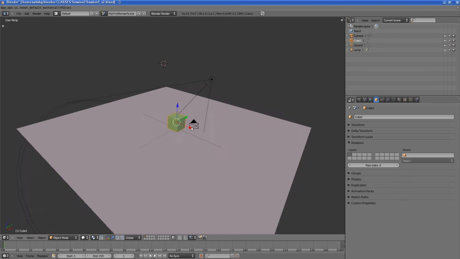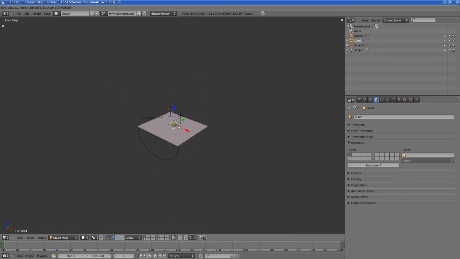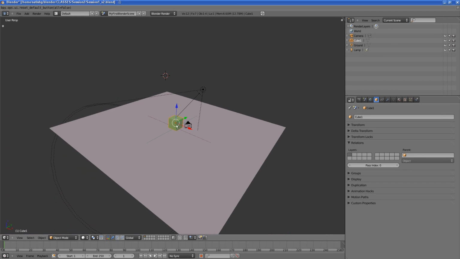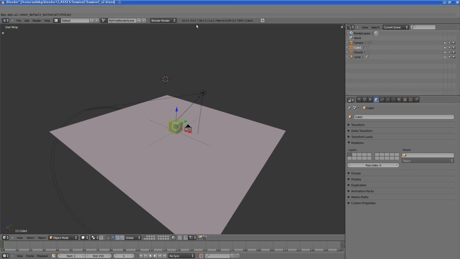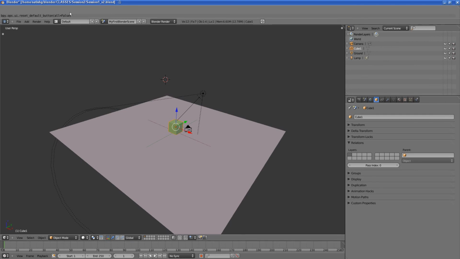Now to frame the object, so I zoomed out and I want to frame the object. So let me show you how to frame the object. Also remember in the last session I told you that in the information editor you'll see output from different operations. And I also mentioned that in Blender everything is an operator. Everything you do in the user interface, like clicking a button, is calling certain operators. Now let's see operators in action.